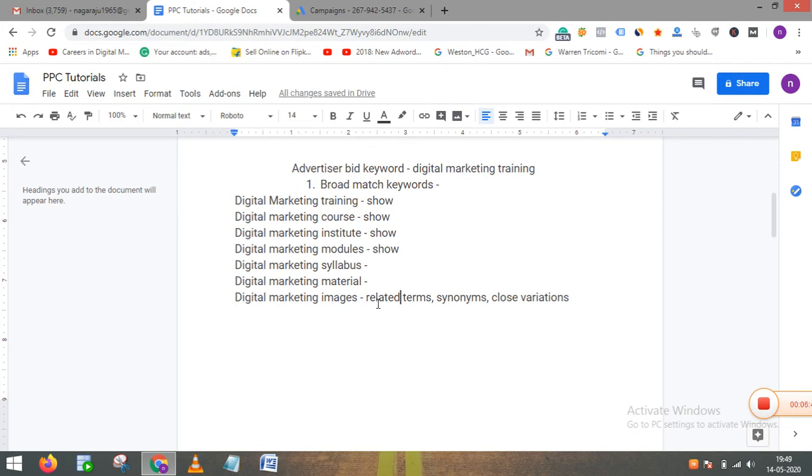These are all close variations and related terms, and synonyms. So if you use broad match for your campaigns, Google might trigger your ads for related terms, synonyms, close variations, and also sometimes for misspellings.